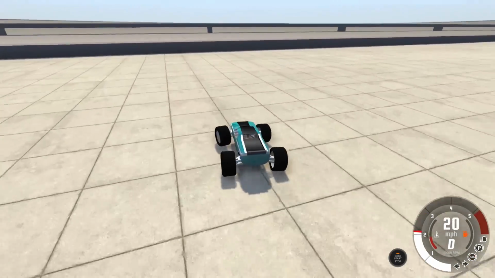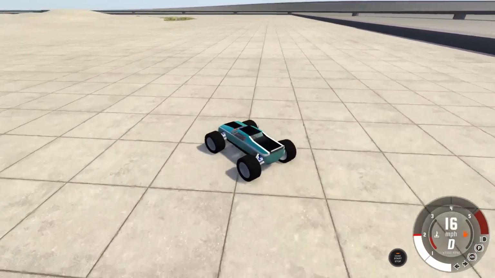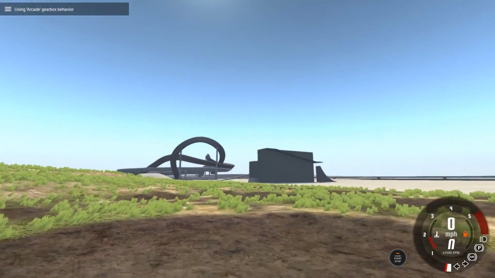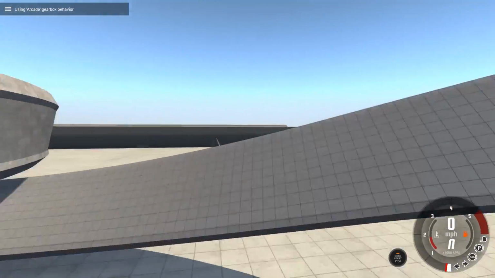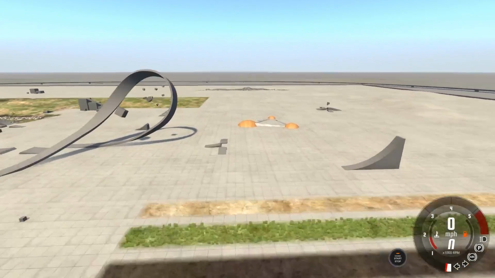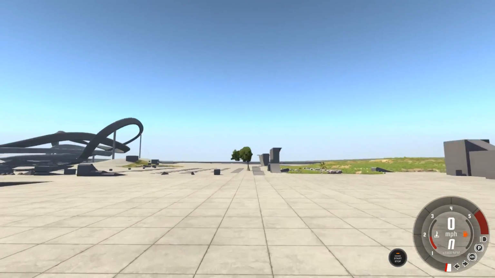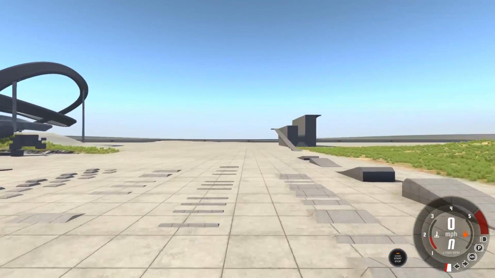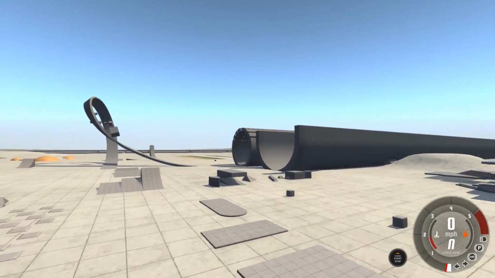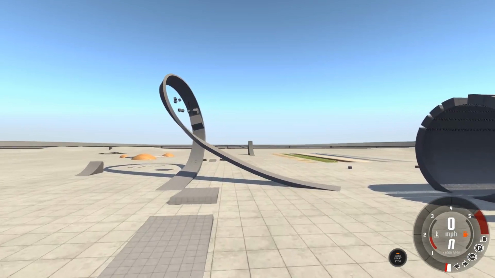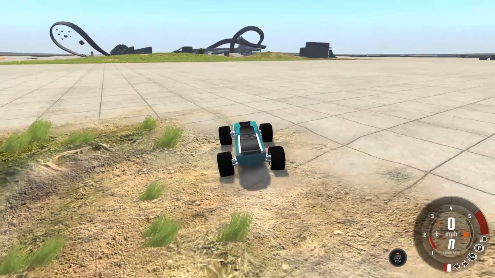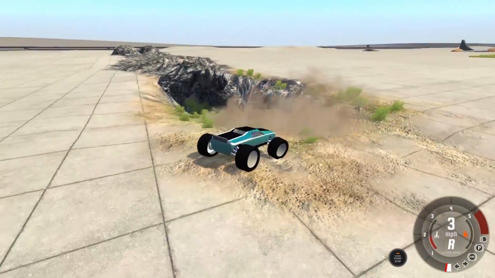This kind of thing just makes me wish that I could have a mini car jump arena, because I would do the hell out of that. Like, I don't know if they could just make it big enough so that cars could barely fit on the ramp. That would just be really awesome to me. So if somebody's good at map making, they should definitely take a crack at that. We even have a mini cave system here, so let's go ahead and drive this little RC car in here.